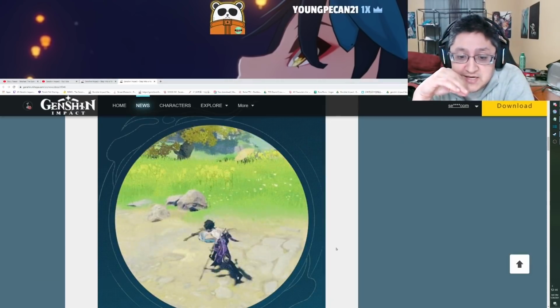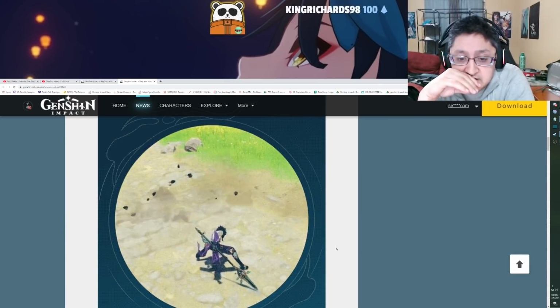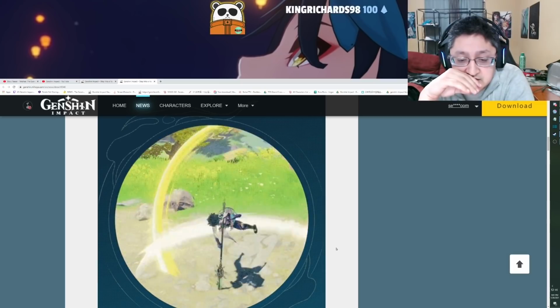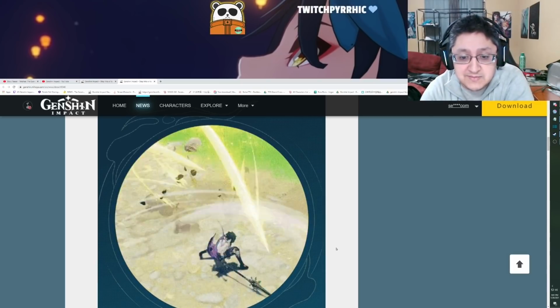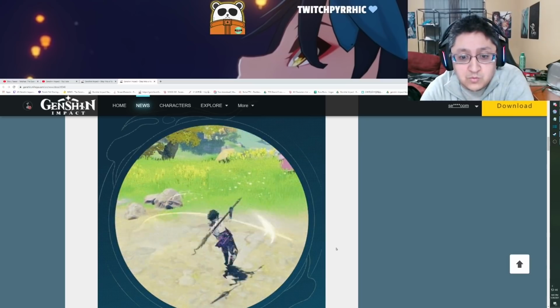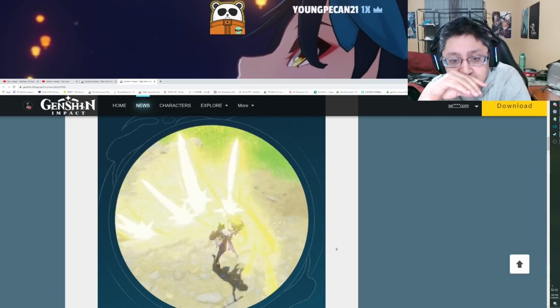Here's his normal attack animation. So we see the final hit there, and then the charge attack. It kind of just does a normal hit and then a sweeping motion in front. So it looks like it's really going to be similar to the way one-handed sword users do a charge attack versus the other polearm characters in the game.